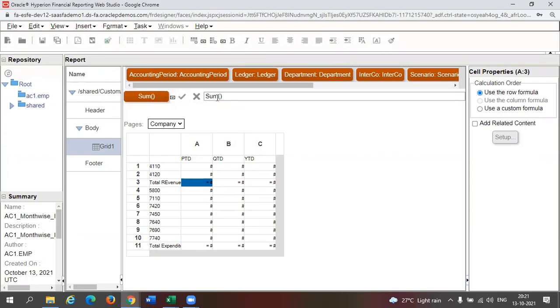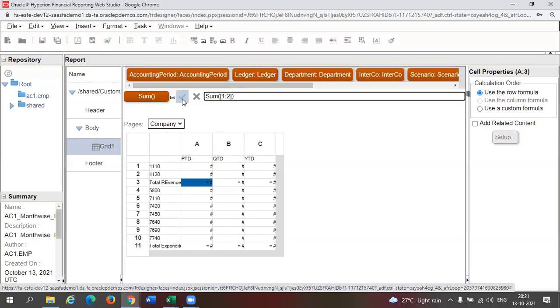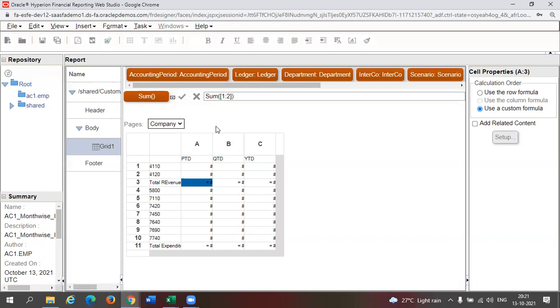Click here, this will come. What is to be selected? 1 and 2. Square bracket 1 colon 2, square bracket, and then end. Just put a tick mark. This is called validation. Any error it will shout. Otherwise, your formula is ready.